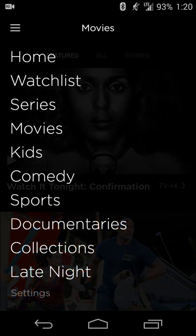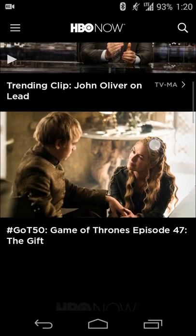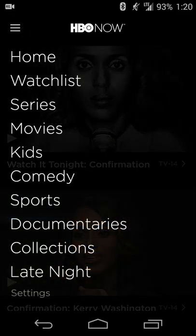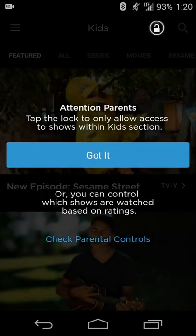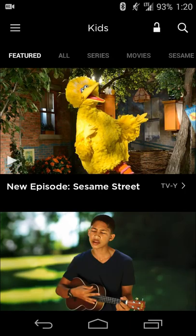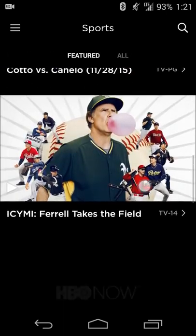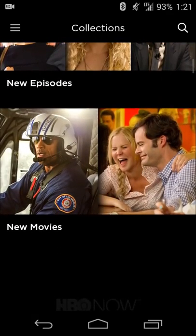Once you're in the app itself you'll see a nice menu. Your start screen shows recommended and recently added content. Hitting the menu lets you see all shows by category — series, kids stuff, and you can even lock HBO Now to kids content only. There's also sports, and collections grouped by theme like comedy or essentials, new episodes, and things like that.